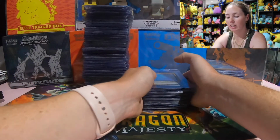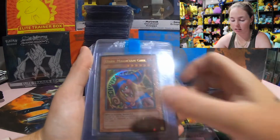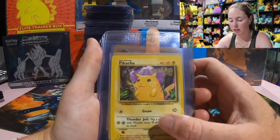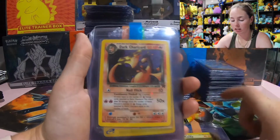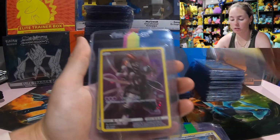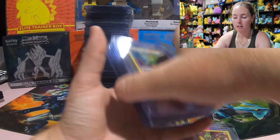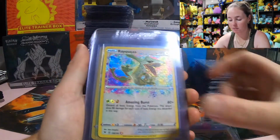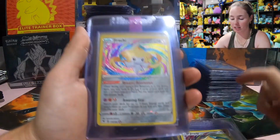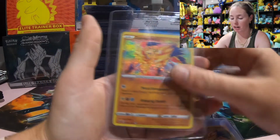Alright, so we'll recap the main pile. So this is what we've got. We've got some Yu-Gi-Oh cards, Blaine's Arcanine, some Raichu, Pikachu, Pokemon Tour card, 1999, some Raichu, Charizard, a Macus promo card, Kangaskhan, a Pikachu with Mewtwo, Pikachu promo, another Pikachu promo. We've got some amazing rares, still more amazing rares. I remember at the time I was just buying these for $20 to $30 and I was just stocking up on them just because they're so beautiful, and for the first wave of them to come out I thought I'd grab them quickly.